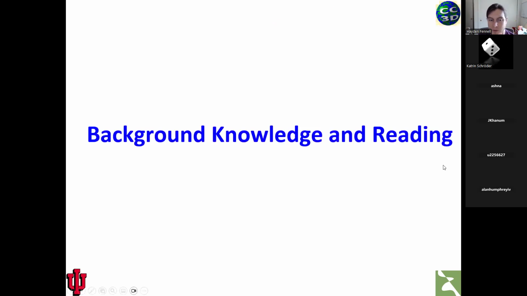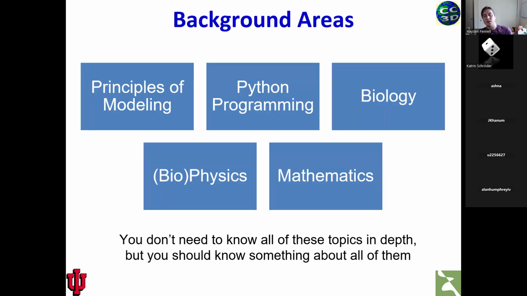All right. So if there's no questions on the actual schedule, we'll get a little bit into some areas where you may want to do a little bit of background reading if you have some time this week before the workshop. For computational modeling in general, but specifically with CompuCell, there's 5 areas that we think are important to have a little bit of surface level knowledge. So you don't need to know all these topics in depth, but it is helpful to know a little bit about them in advance of the workshop. Again, just so that if you're familiar with the vocabulary and some of the jargon, it makes learning some of this content, especially in a fast-paced course or a setting like a workshop, a little bit easier, we've found.